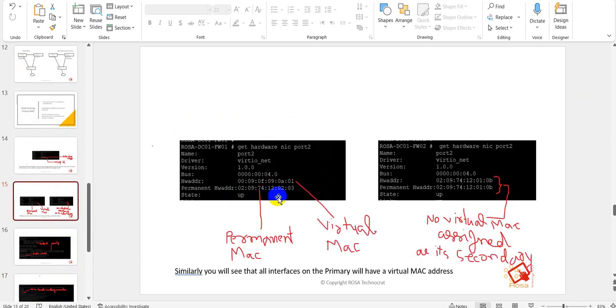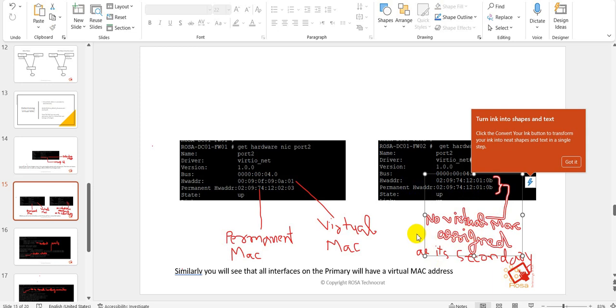And at the same time, if you check on firewall 01, as I have shown you on the left, you will be able to see the virtual MAC address here. If you check on the secondary firewall, the physical MAC address and the current MAC address are the same.